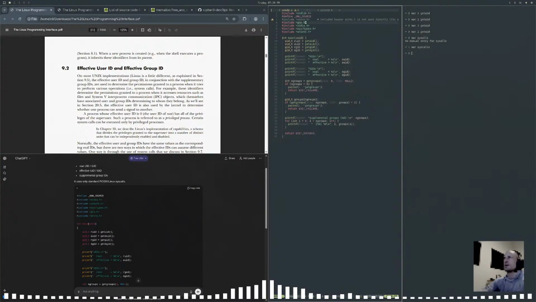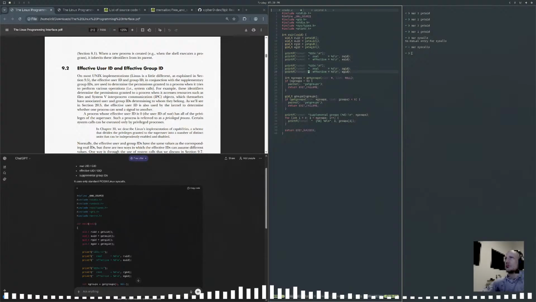All right, let's delete this error.h. All right, then we say, I'm gonna, what? getgroups, this gives you back the number of groups, and then I allocate the space for the groups, and then I have to call getgroups again to get the actual groups, and then I can print out supplemental groups. Okay.